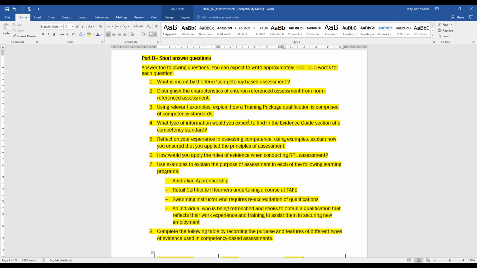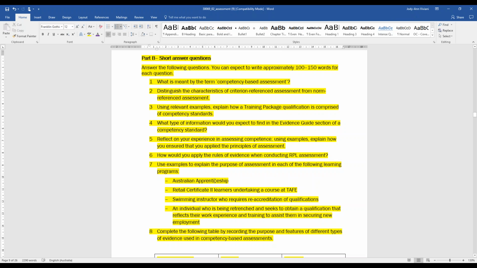You have to write your answers in your own words. So it's okay to do research. It's okay to source information from other places, but just make sure that you include the link of wherever you found it and that you rewrite it in your own words. Anything where I can see there's a huge paragraph that's copy and pasted, I'll ask you to redo that section and show me again that you understand it by putting it in your own words. So that's one thing that people might get withheld for.